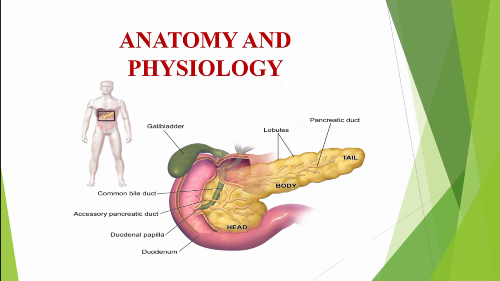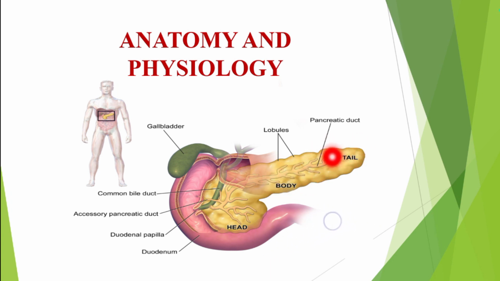So behind pancreatitis, the anatomy of our digestive system of pancreas. So pancreas, we all know it is a J-shaped organ, which is situated obliquely in the abdominal wall, and it is situated at the first and second lumbar vertebra region, and it is just below our stomach. So this pancreas has some parts like head of the pancreas, this is the body of the pancreas, and this is the tail of the pancreas.